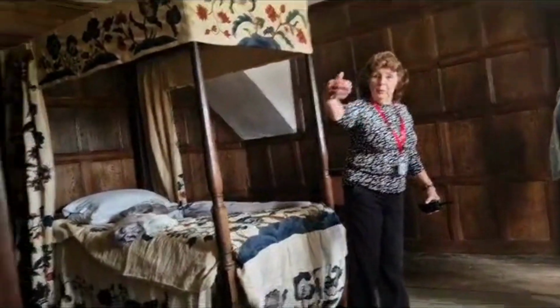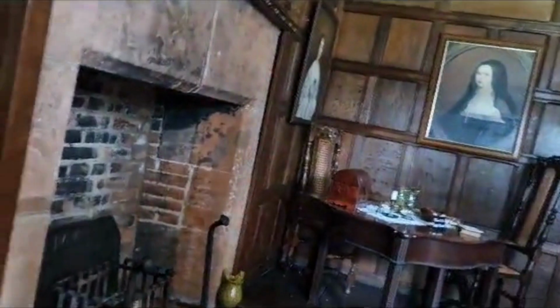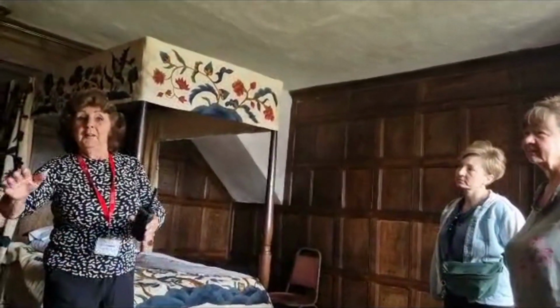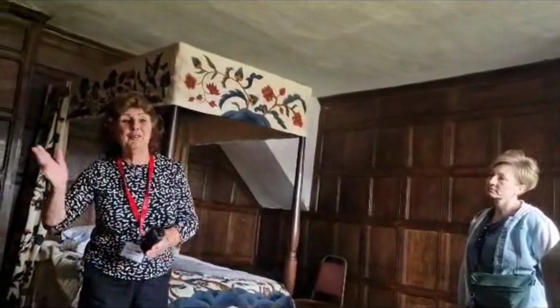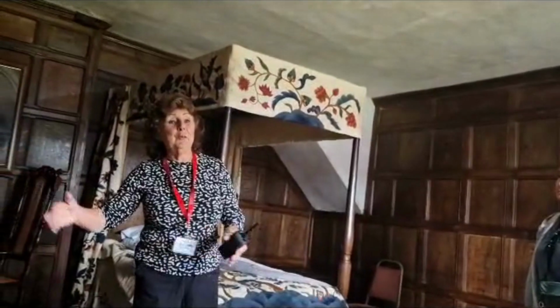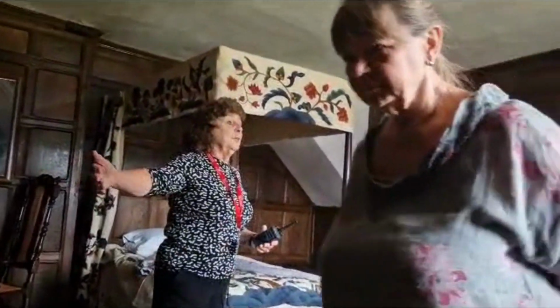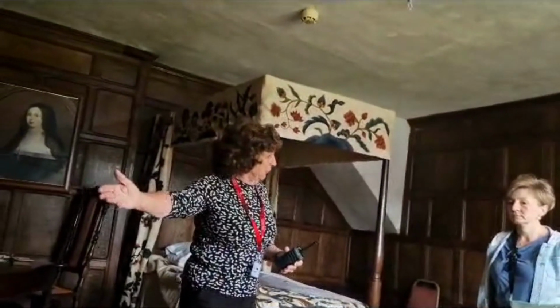If you want to open that door, sweetheart. That there is the equivalent of the ensuite. Please, you can go in. Very primitive, that one. It's the Elizabethan toilet, which unfortunately goes straight down to the moat where they had the fish for the tea. But you've just looked at the well in the kitchen, so it does filter itself. If you'd like to see what an Elizabethan privy looked like, feel free.